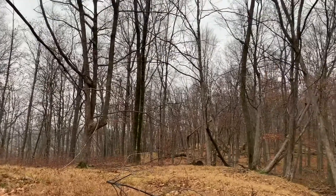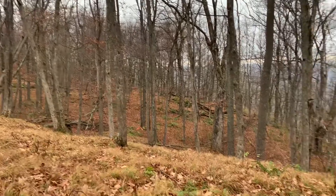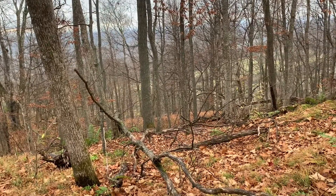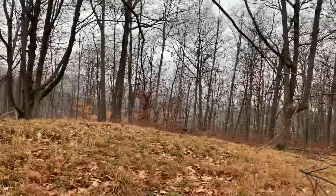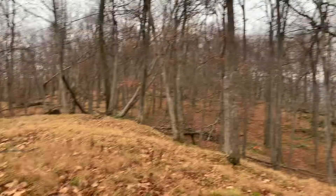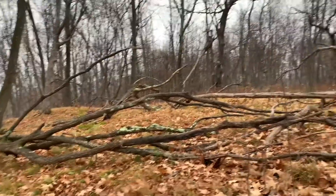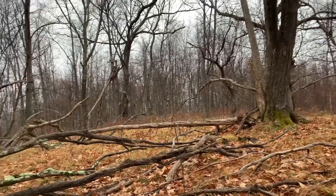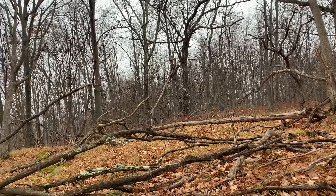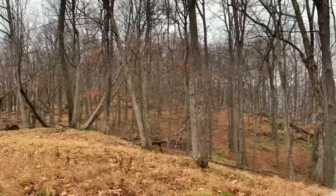I made a tripod out of sticks today — I started out in a tree stand and didn't really know where I'd end up, so I didn't bring anything with me. That's the big ledge down there. You can walk over it but it's really steep — can't walk down at all on that side. There's a scrape just back there where that tree is split in the middle, about 20 yards behind that. I'm hoping deer come from somewhere over here or up and down this drainage.